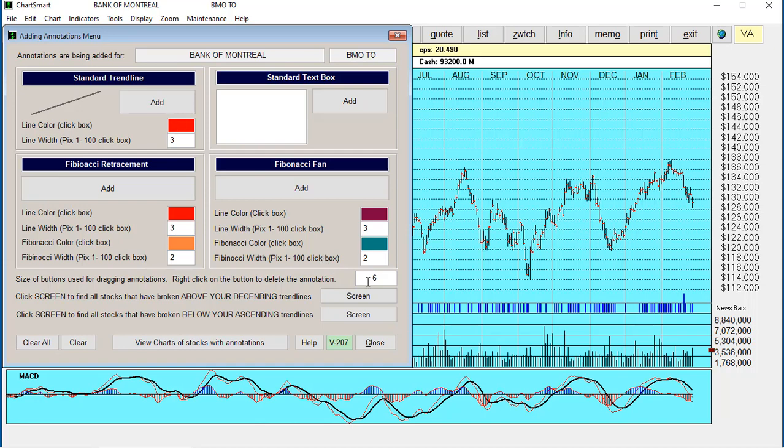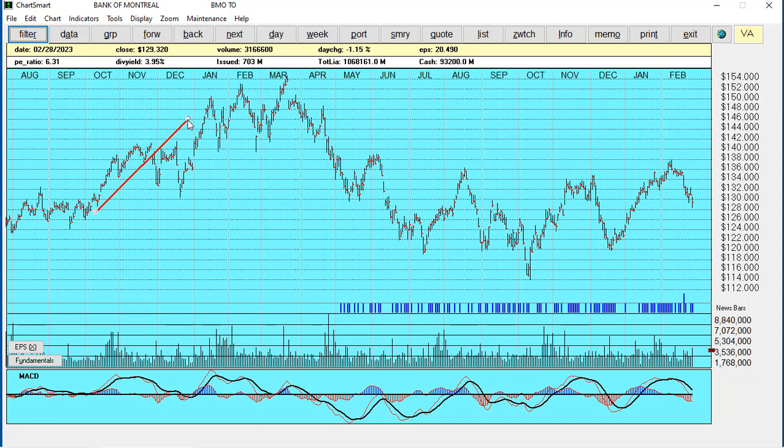And there's a little box on the end of the line too. So you can see there's the red, and you see these little black or gray little squares. We can drag them over, and when we move them, they do leave a little mark on the screen, but that gets refreshed when you press the day button, when you refresh the chart. So what I'm thinking here is, okay, we put this trend line and we're looking for stocks that break below trend lines. We say, okay, well, there's the support level. We want to know when this drops below this support level.